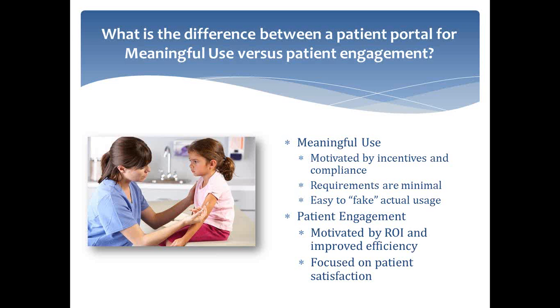They're trying to meet a certain level of compliance, whether that be for HIPAA as well. And when it comes to patients actually using it, the requirement for meaningful use attestation of how many patients actually have to use the patient portal is very minimal, to the point that you could just do it manually, and that doesn't really come at any significant cost to the organization. It's very easy to fake that you can do these things, but that obviously is going to become a bigger issue in the stages that follow.